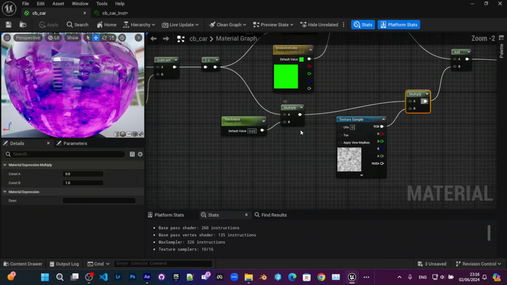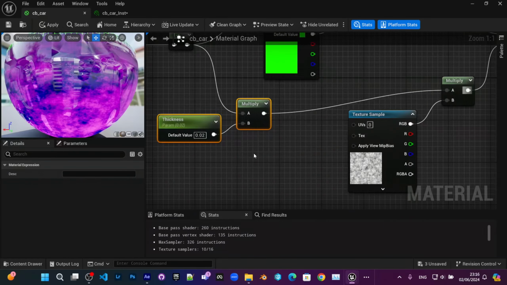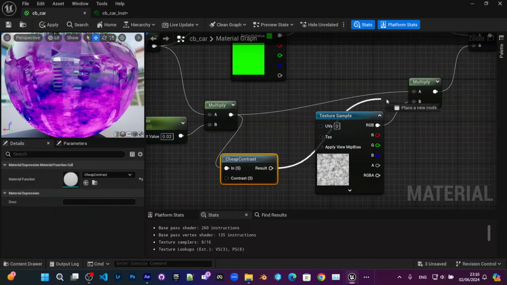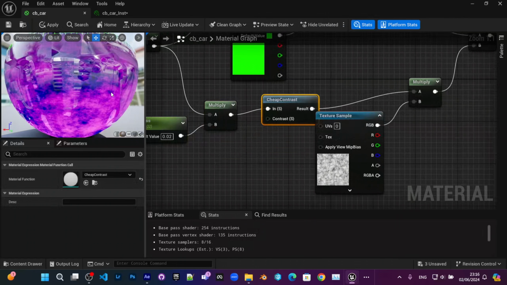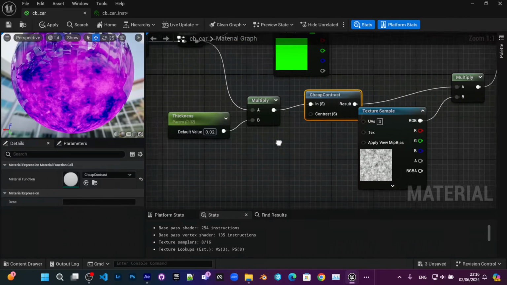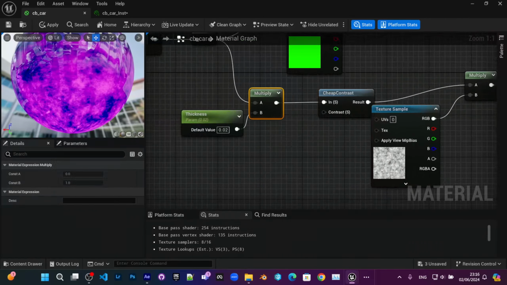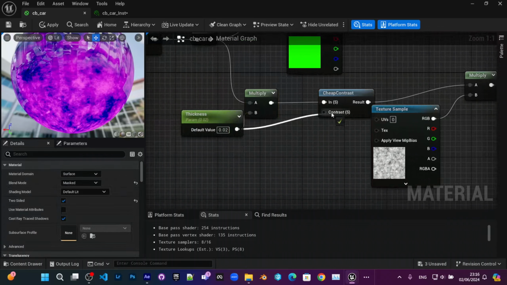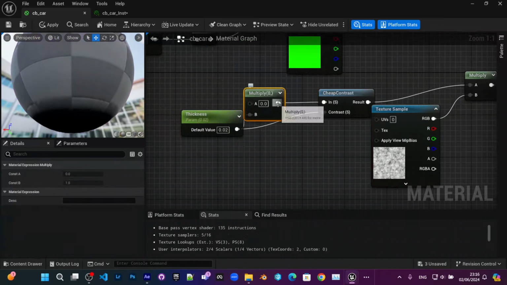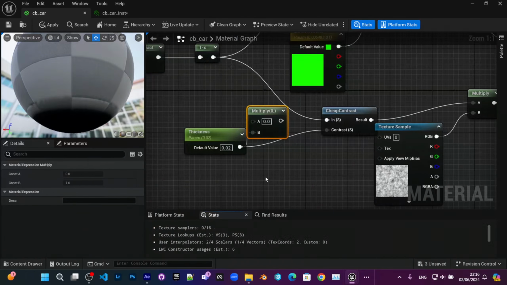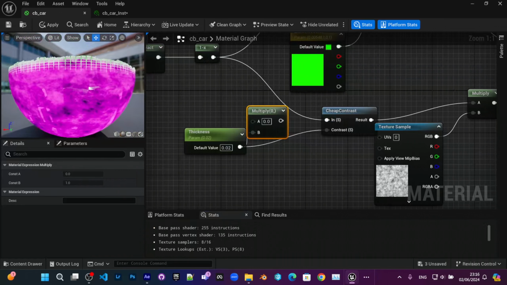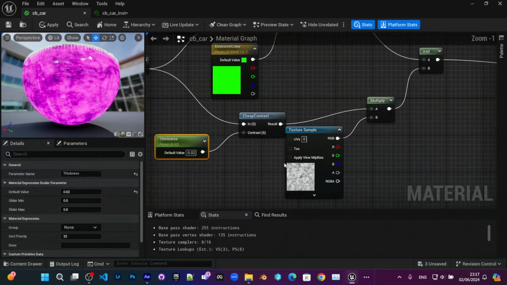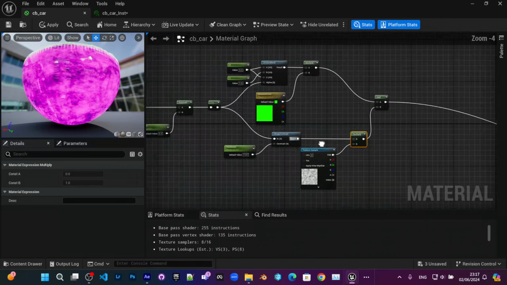But I'm also gonna use cheap contrast, so maybe this will help to slightly reduce that. So if I can just plug this in, and then instead of using multiply, we're gonna actually use this as a cheap contrast. So let's say I'm gonna turn this off, and I'm gonna connect this to this, and then let's see what happens. Okay, we can just go with the flow. We're still not there yet.